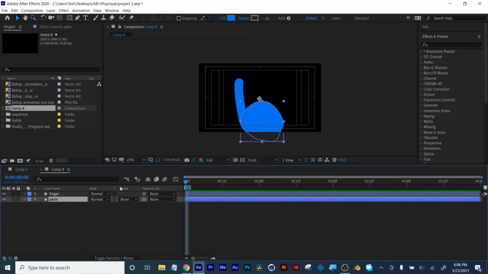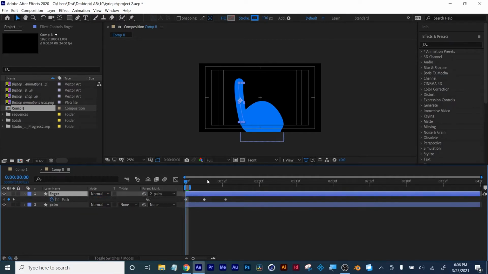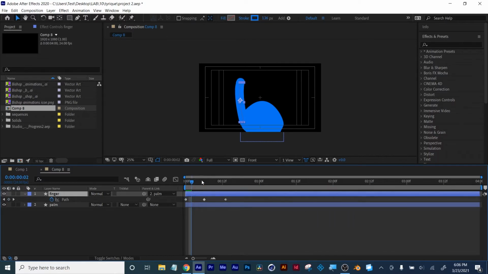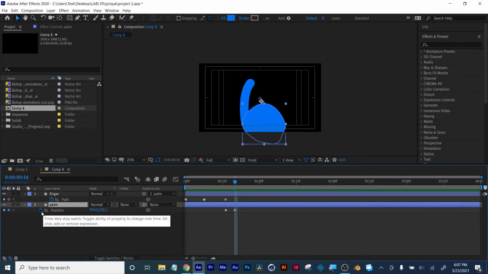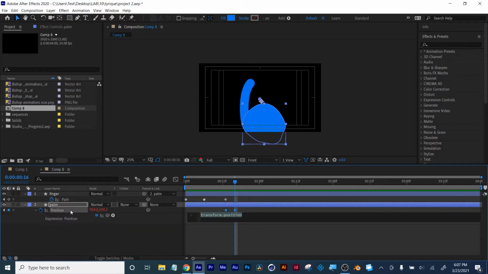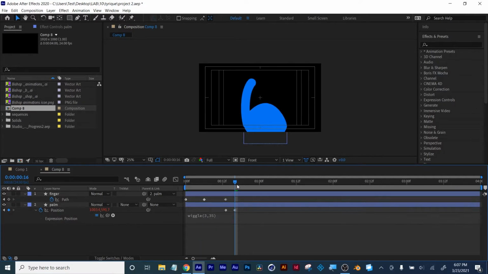if I parent the finger to the palm, okay, I still can animate the finger independently. So we could go like this, and then I can animate the palm a little to look like it pushes down, and then when the shock hits, we'll do the wiggle, but we'll put a slider on it. So then I'm going to hold down Alt or Option, click there. And you see they're working together.